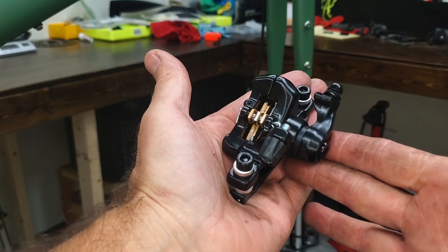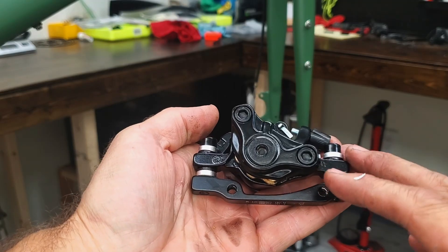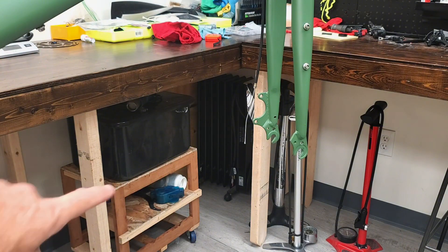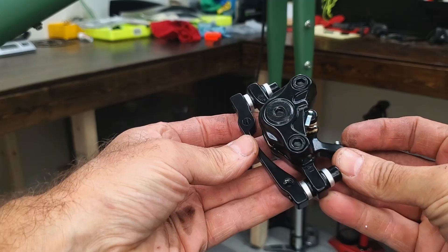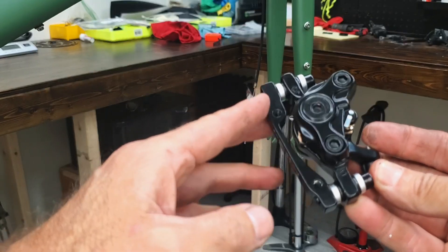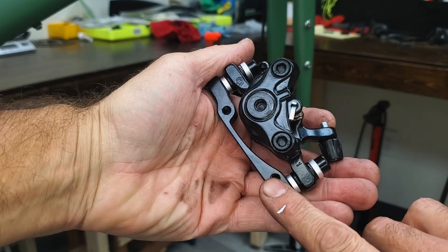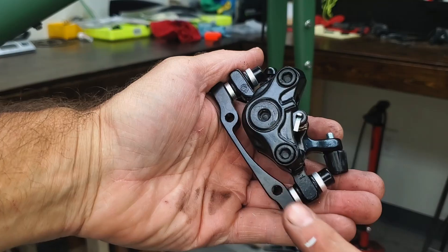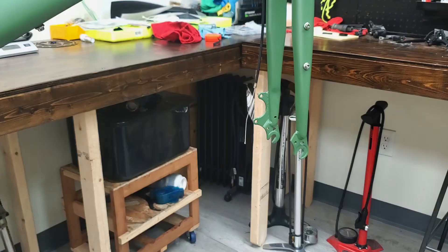The front caliper is the same as the rear, but it's got this additional bracket on it that's just to locate it for different disc sizes. In the front we can see this kind of side-mount bracket — it's kind of mountain style. This makes the caliper work with that, and if we went to a different disc size there are different mounting brackets that will accommodate for that and relocate the caliper appropriately.